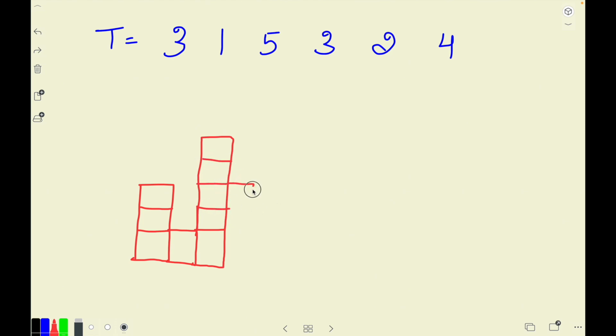Now I have 3 blocks again. So this is 3 blocks. And then I have 2 blocks. And then I have 4 blocks again. Sorry, I made 5 blocks actually. This can be 4 blocks total.